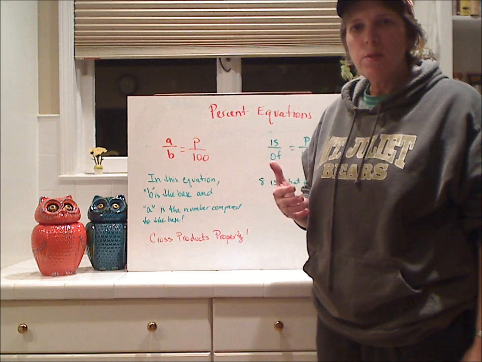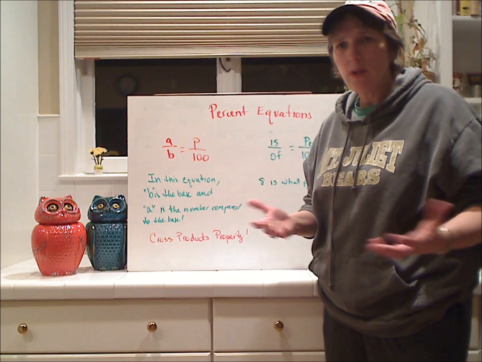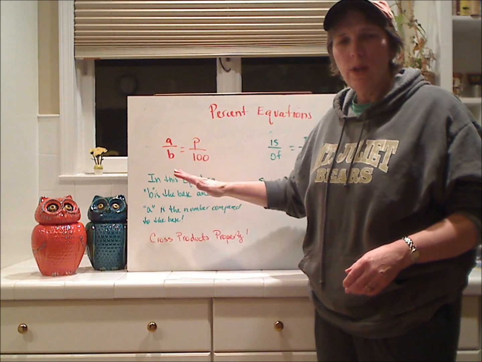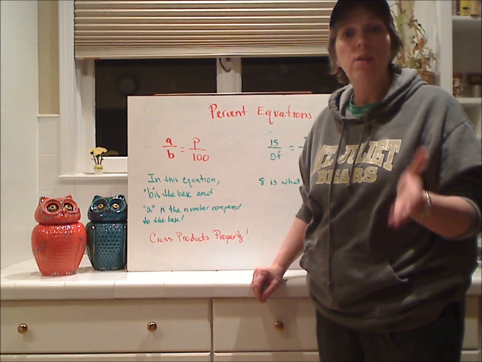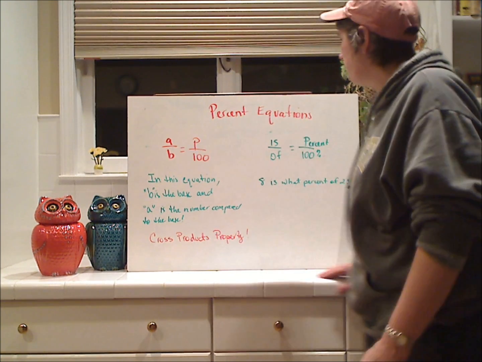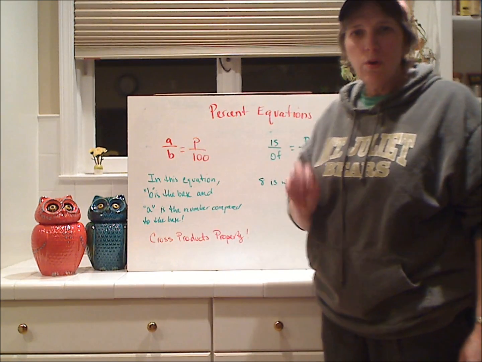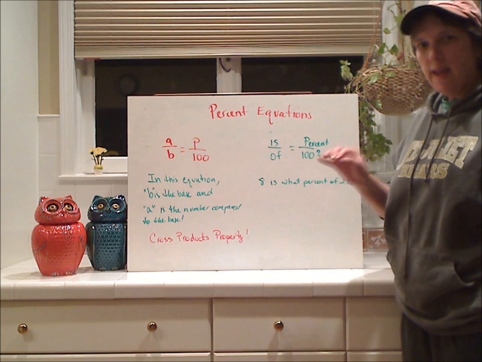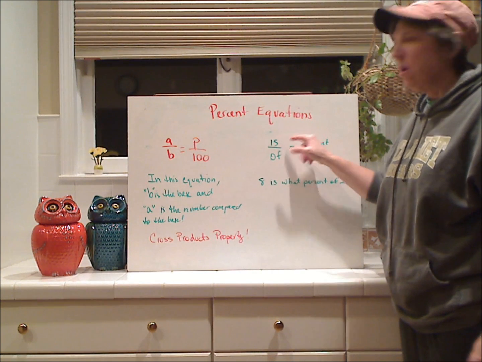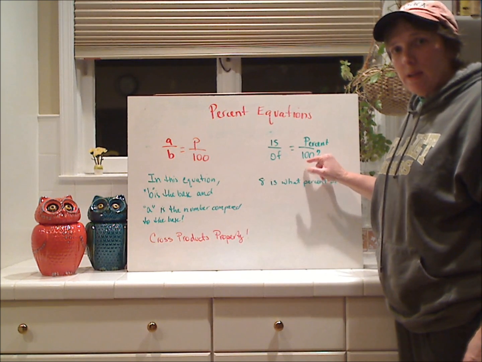Whenever you have these types of problems, you'll always be given 3 pieces of information and you'll be asked to find the extra information. You're going to use the cross products property to solve for these. You could do similar fractions, but I want you to continue to practice the cross products property. Yes, you may use a calculator if you need one. The one thing to remember is that the A to B is really written with the words is over of, where the A is the is and the B is the of. Is the part of the whole. The percent is always based on 100%.